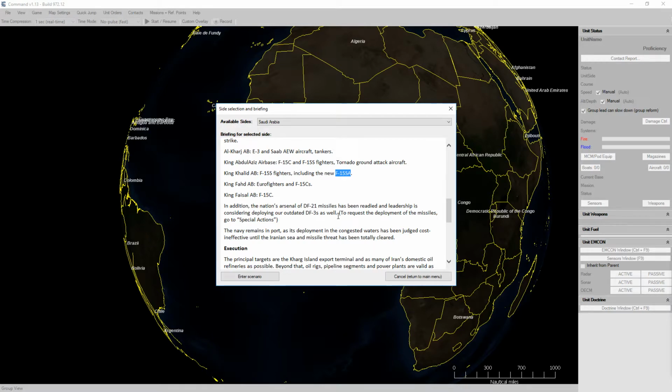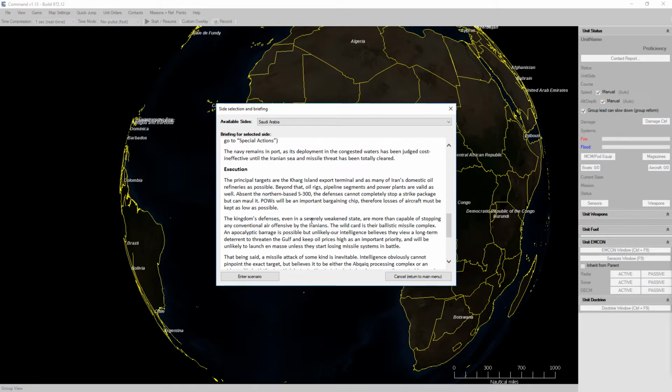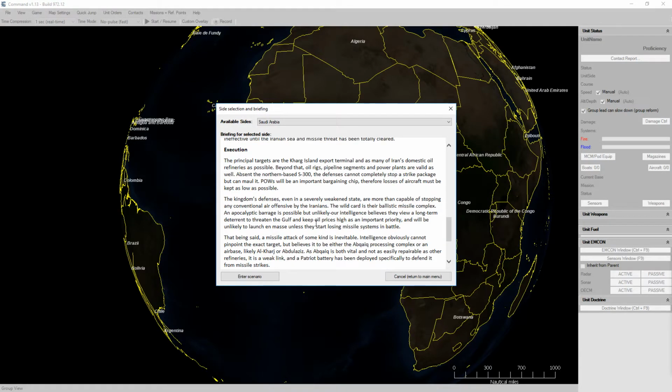We also have a couple of DF-21 missiles deploying, as well as a couple of DF-3s. We can request additional missiles via special actions. The principal targets are the Kharg Island export terminal and as many of Iran's domestic oil refineries as possible. Beyond that, oil rigs, pipeline segments, and power plants are all viable targets as well. Absent the northern base S-300s, the defenses cannot completely stop a strike package, but can maul it. POWs will be an important bargaining chip, therefore losses of aircraft must be kept as low as possible.